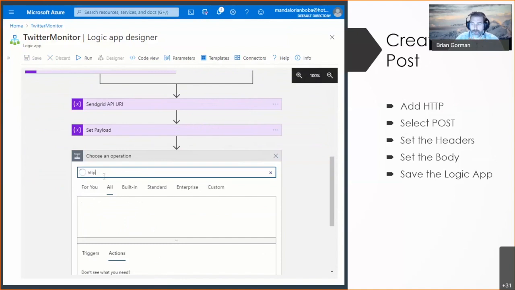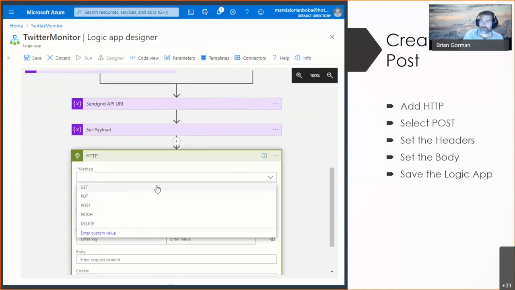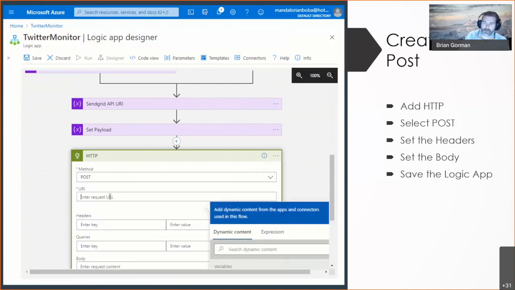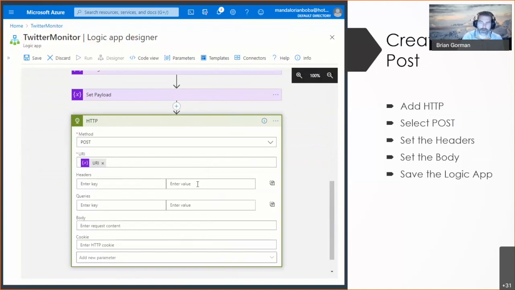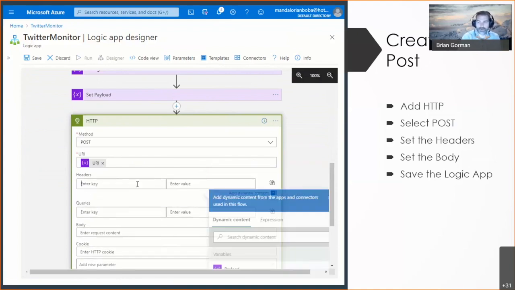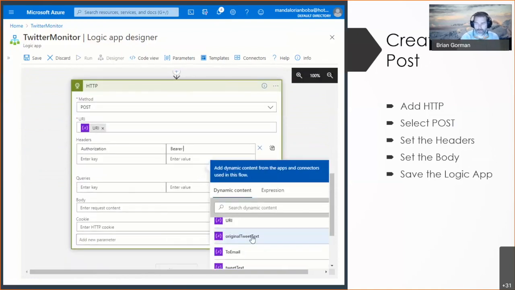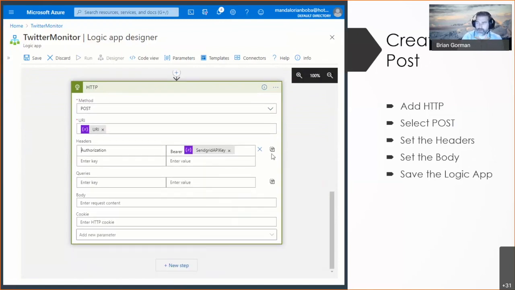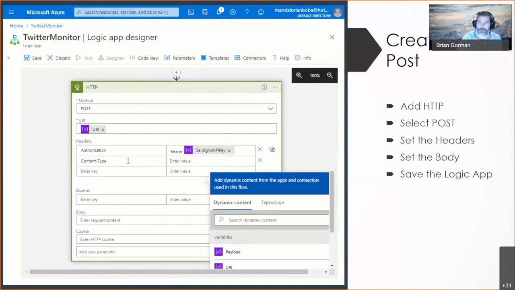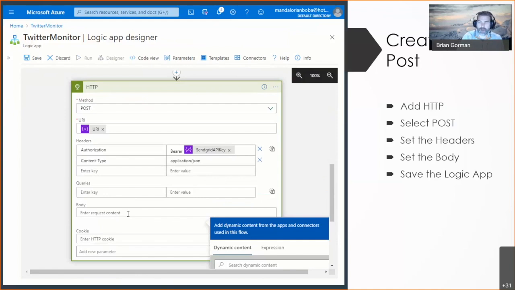So here I'm going to post to SendGrid. So I'm going to use an HTTP request, and I'm just going to do a post. And you can see all the different options there. You post the URI you want. So I did put this into that URI variable just to make it easier. I could have typed it there. And the headers that you want to put. So here's an authorization bearer token using the SendGrid API key that I used to post to my SendGrid account. And you'll see in a second, I actually had a couple of problems with this, which is good because it gives me a chance to show some stuff. Application JSON, and then the body, which is just that payload.